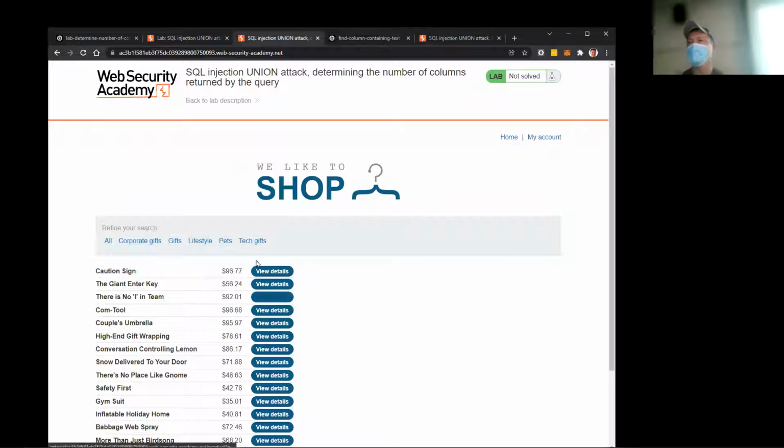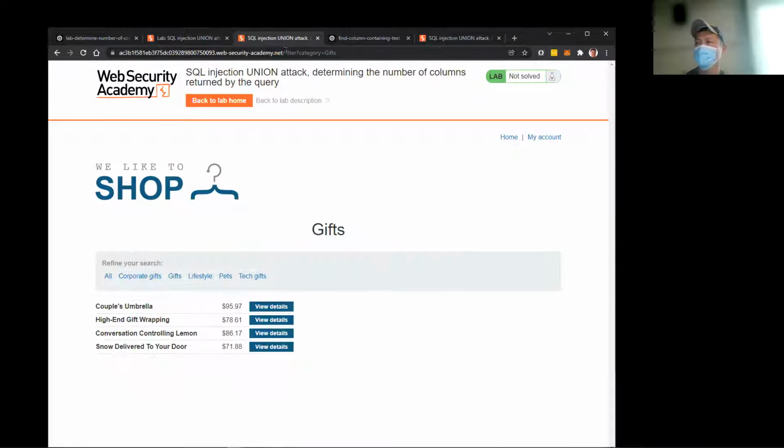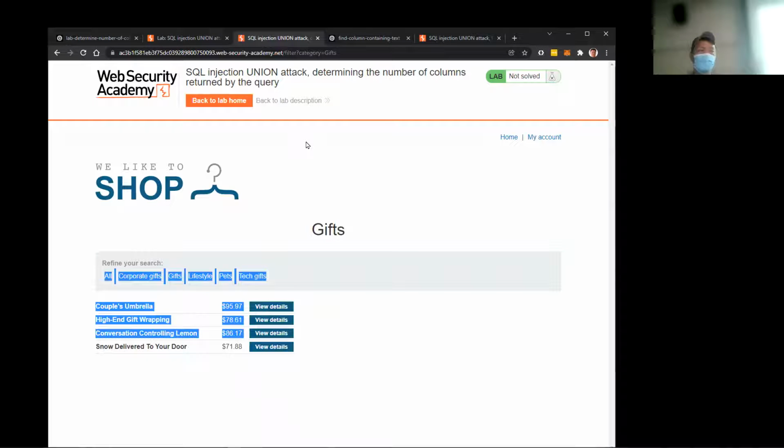Okay, so this is the level. If I do any filter, you can see whenever the category is a particular one, like in this case GIFs, it's going to go into the database and select products based on the category. So you can infer that this query is going to say select from products where category is equal to GIFs. And if that thing is injectable, you can add a union statement and say union 1, union 1, 1, union 1, 1, 1 to figure out the number of columns. So that's basically the entire level.